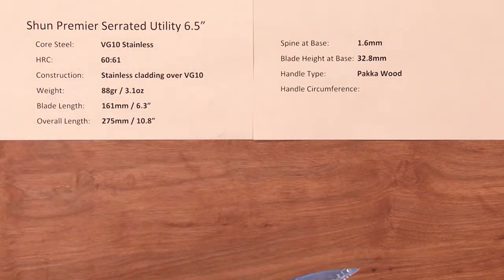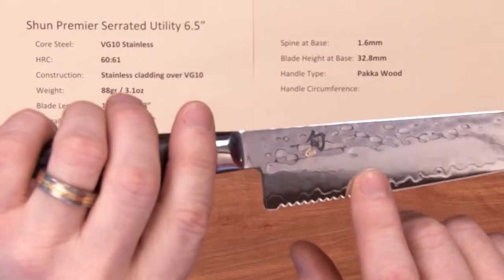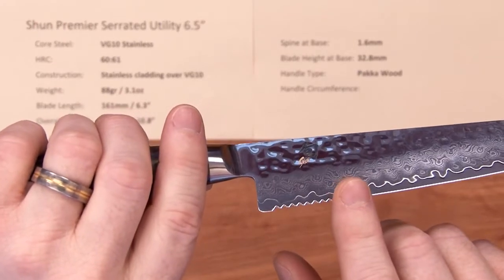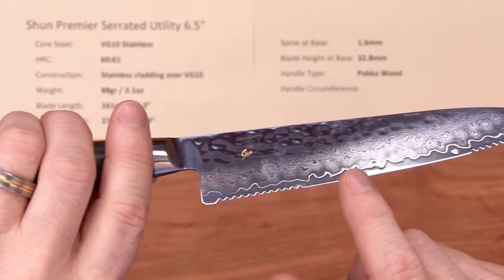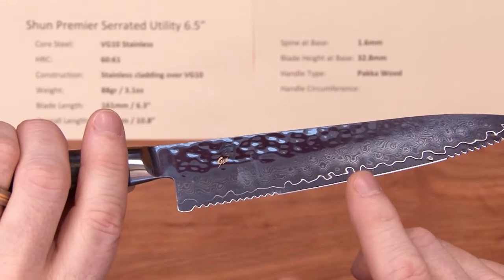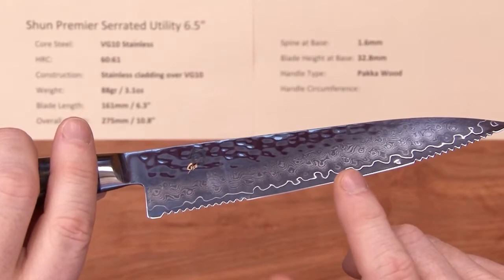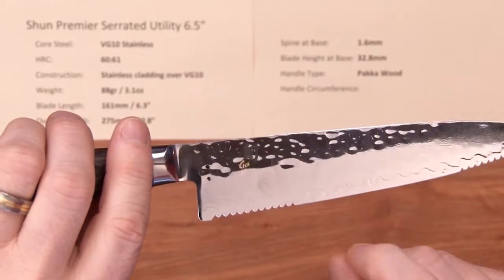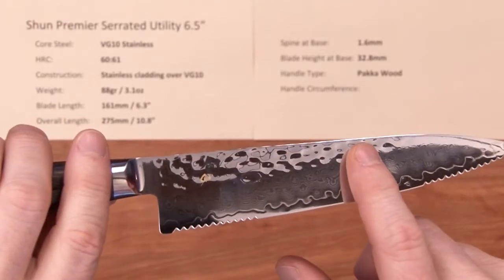The construction is a multi-layered stainless cladding with a Damascus pattern. There you go. On the part of the knife where it's ground from the face of the blade and then down towards the edge, you can see on the non-serrated part more of the core steel showing through there at the cladding line. They also include on the Premier Series a hammered finish on the blade face as well.